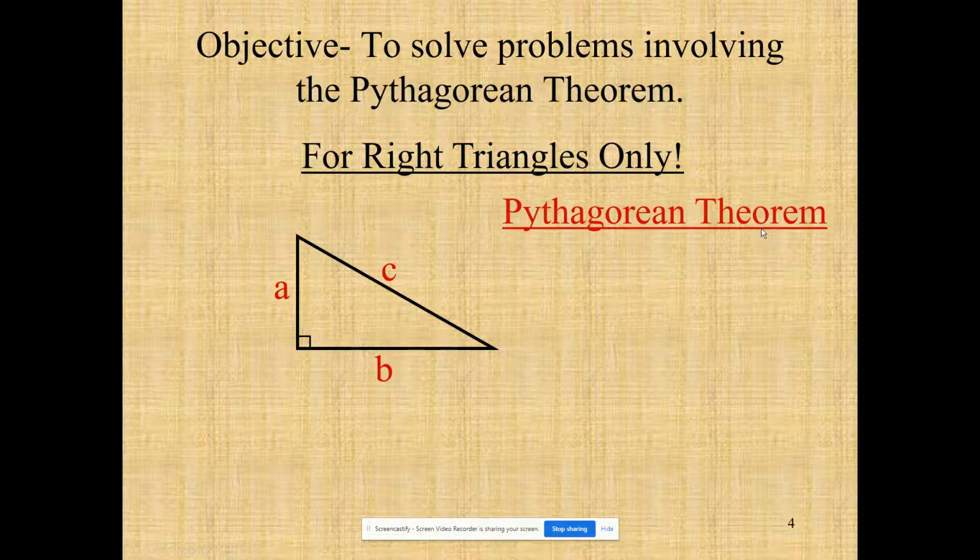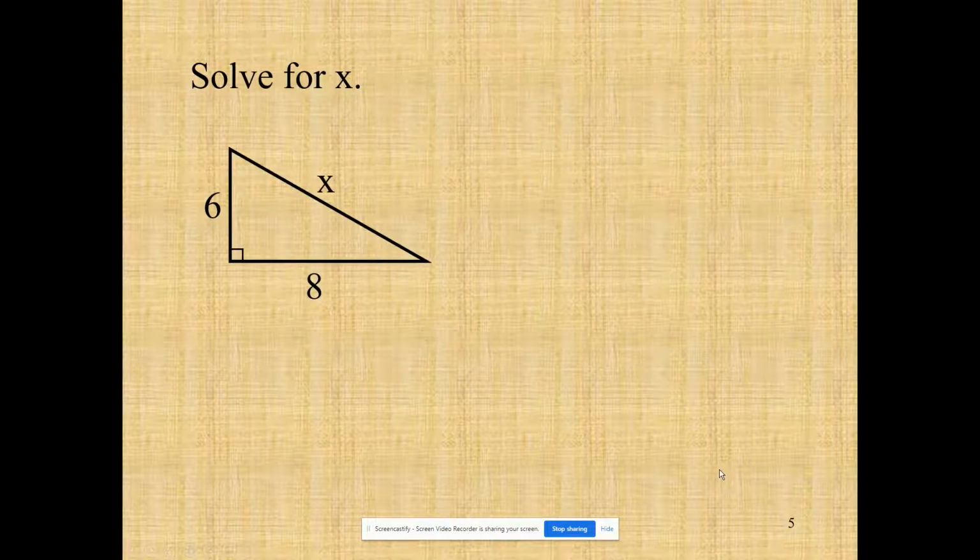Now the Pythagorean theorem: a squared plus b squared equals c squared. And I'm sure you remember some of this. Now I want you to solve for x. Take a look at this one here. I've got a squared plus b squared equals, in this case, my c squared is x. I want to solve for my c squared.